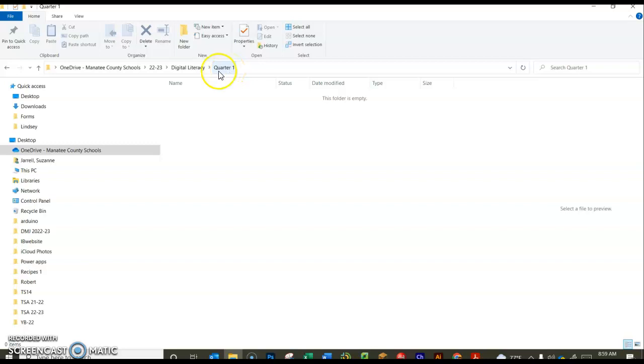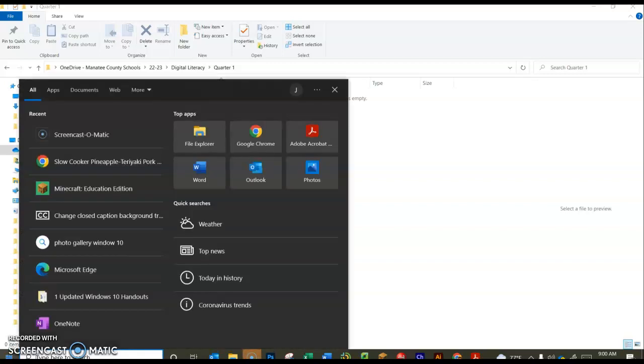All right, so now the next thing we're going to do is, this is what you have to turn in. I need to know that you made this folder. So we have to make a screenshot of it. There are many ways to do it. One way is to look on your taskbar where it says type here to search.